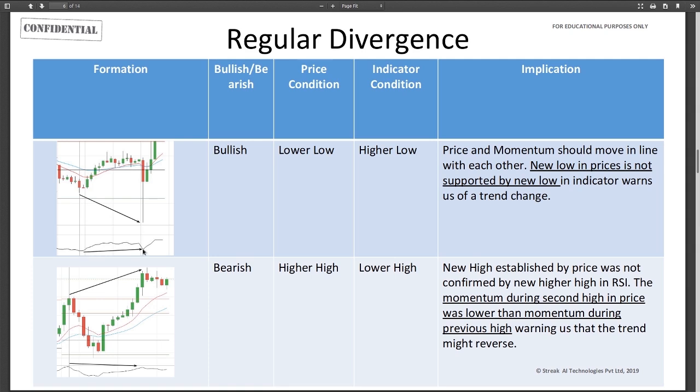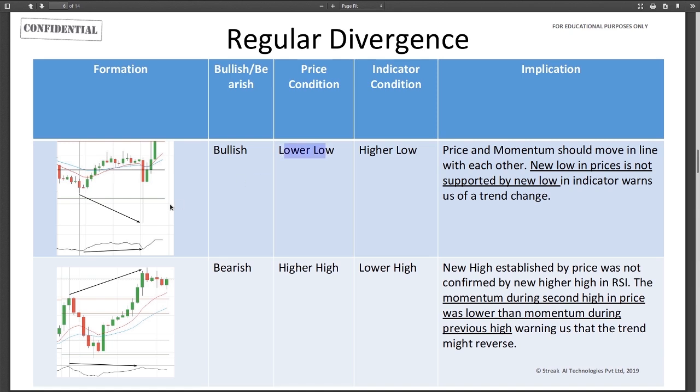What that means is the lowest value of the indicator currently, for the low price, is higher than what it was for the previous low. Let me repeat that slowly again. When the price is forming a lower low, what that means is the low which is formed now is lower than the lowest low it formed before. If you look at the graph here, the low is shown where my cursor is. That's the new low. Before that, the low was formed somewhere here. Now that the new low is lower than the previous low, that's why it's called a lower low.